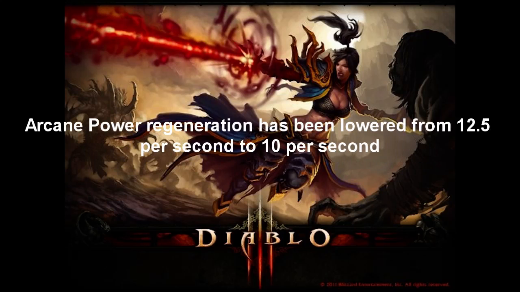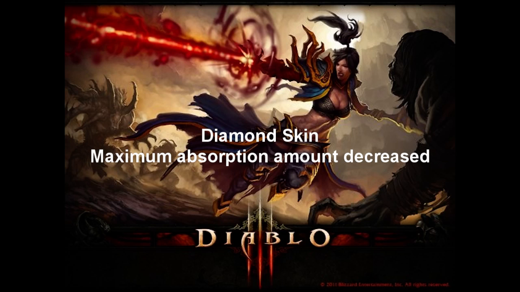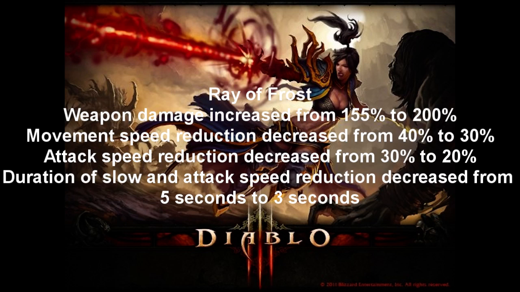The Wizard's Arcane Power regeneration has been lowered from 12.5 per second to 10 per second. Arcane Orb, weapon damage increased from 225 to 250%. Diamond Skin, maximum absorption amount decreased. Frost Nova no longer deals weapon damage. Ray of Frost has been increased from 155 to 200% damage. Movement speed reduction decreased from 40 to 30%.